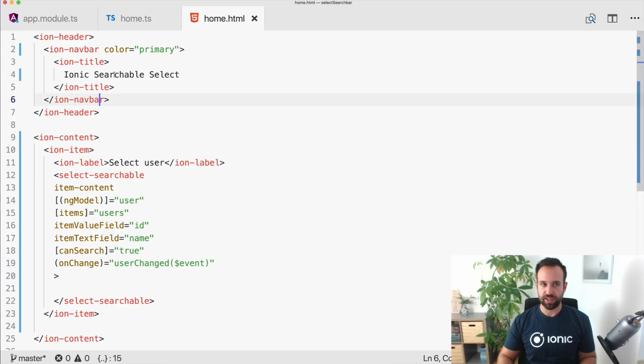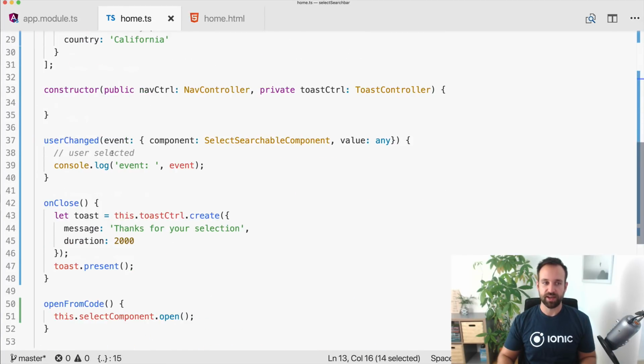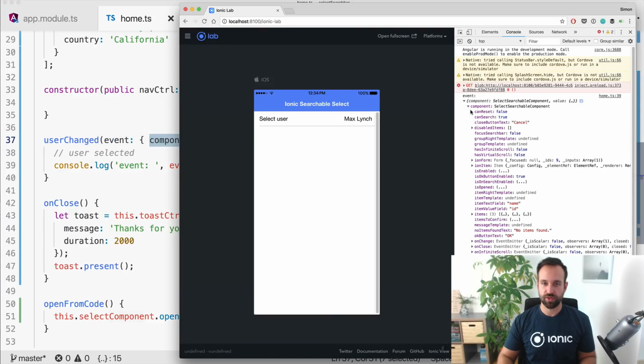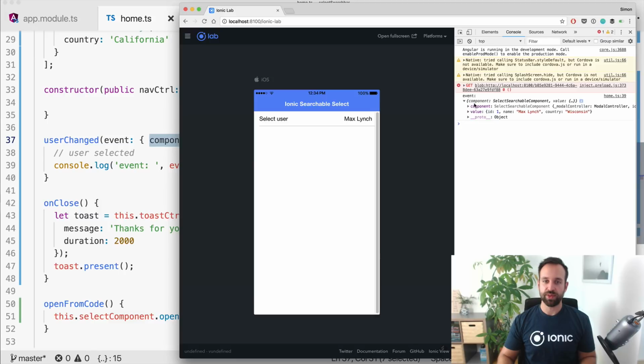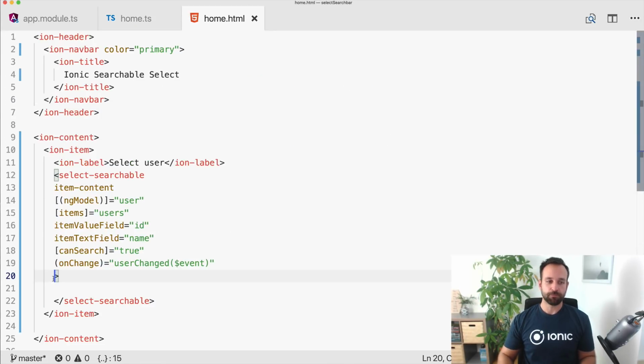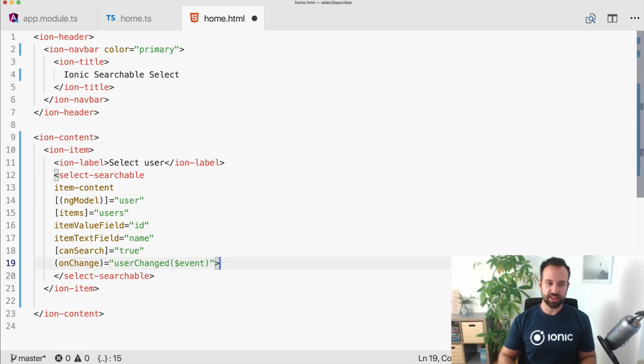And as we defined also in our header, now in the function signature, this event consists of a component, which is the searchable component, and you could do whatever with this, and also the value of our selected object. So use it for whatever you want. And as you can see, it's only a few lines of code and you already got the search functionality, the checkboxes, a callback. So this is pretty amazing stuff.